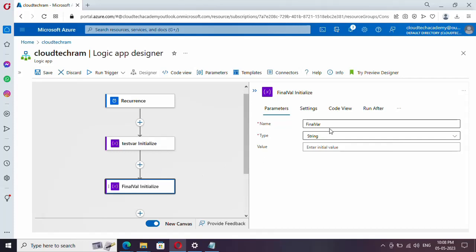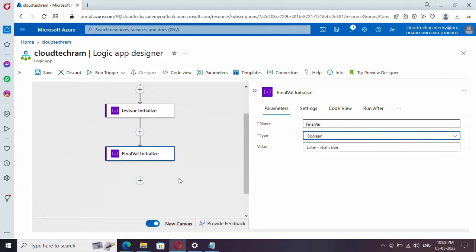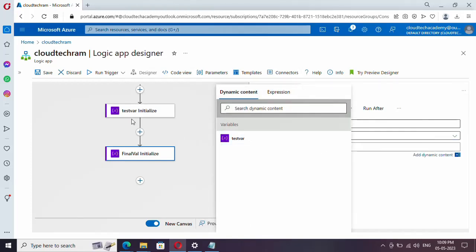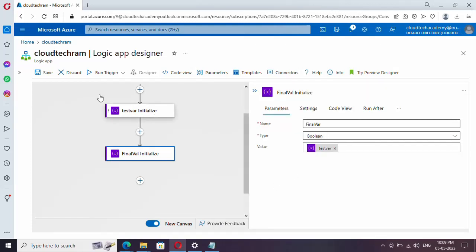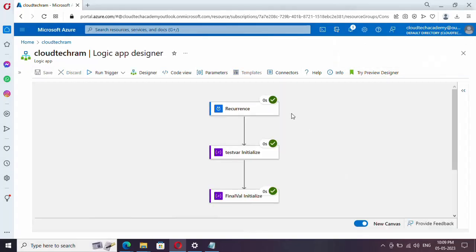and for the final variable, the other variable, let me switch to Boolean, and I'm not setting any value. Let me switch to Boolean, and for value I'm passing whatever value we get for this test variable, which is this one. Let me select this and let's save and run. It got completed.